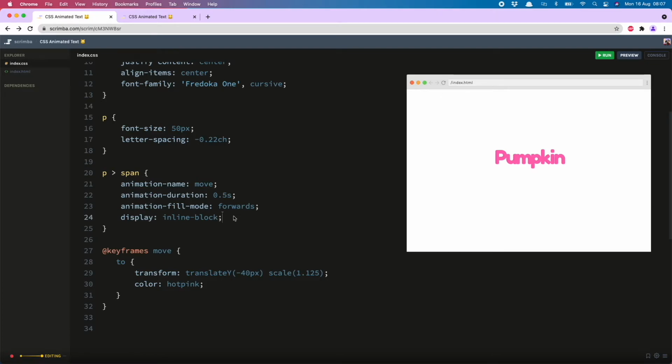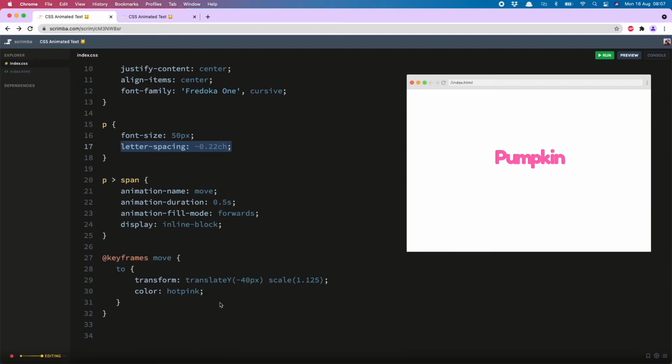So our animation is now working, but because we've used our negative letter spacing up on the paragraph where we've increased the scale, this is now causing the letters to be slightly squished together. And to remedy this, we just go down to our keyframe declaration and do letter-spacing: 0. So you will see it's now reasonably spaced out.